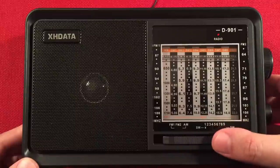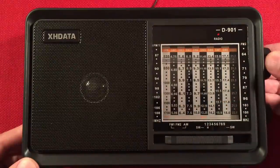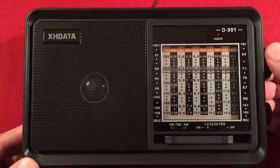Go next shortwave band, 2. And you can see we're in column 2 there, starting at 5.6. Hear the stepping as we go. Yeah, it's not too bad on shortwave, it's really enjoyable.